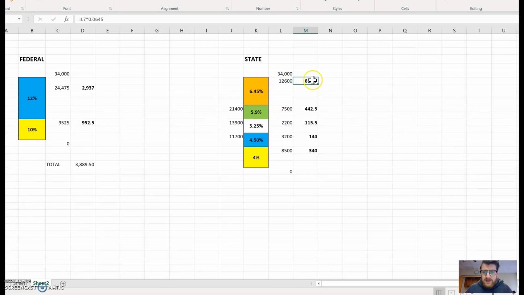All right, now this M column is all of the amount of money that we're going to be paying. So I'm going to do a total here. Now I'm going to show you a little trick. You can highlight all of these numbers, and if you go up into the upper right corner, assuming you're on the home screen, you can't see this because my screen is a little bit modified, but there's a button called Auto Sum. If you click it, it will add it all up. I should have highlighted more boxes, but that is okay.